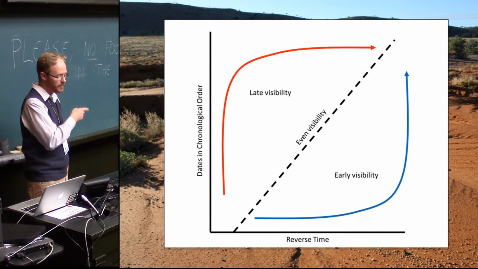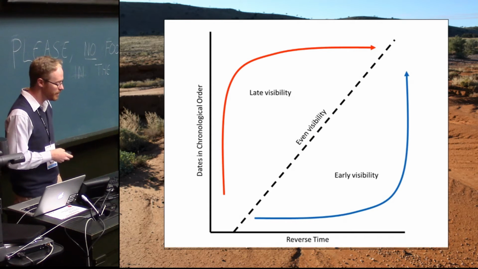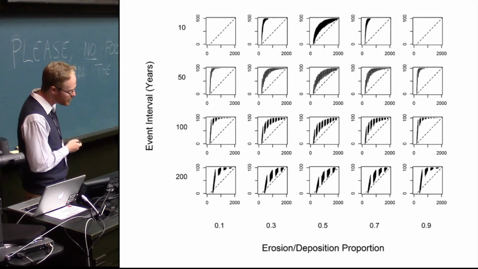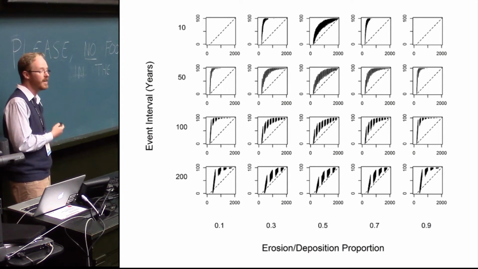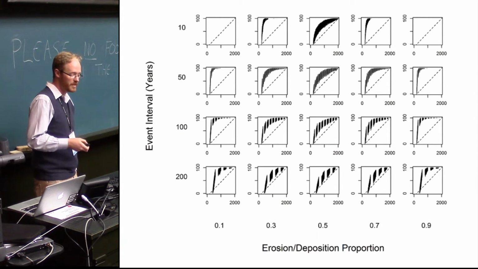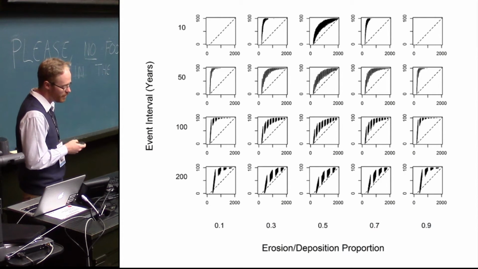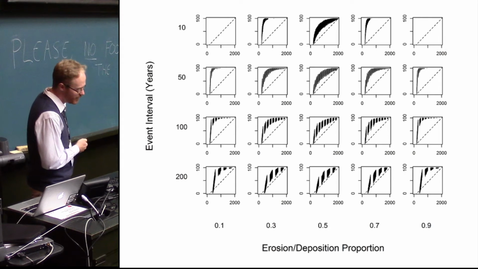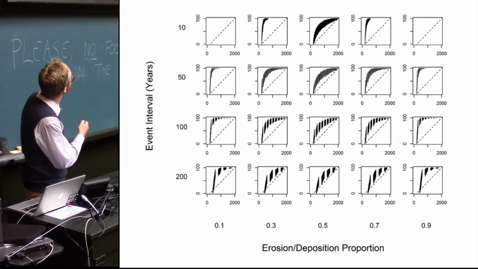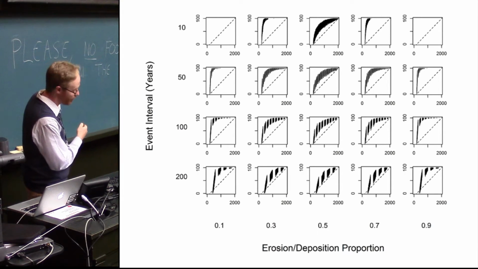Curves to the upper left indicate records dominated by later material, while curves to the bottom right indicate bias towards earlier material. First thing we notice is that all the records produced in the simulation are biased toward the present. That perhaps isn't surprising, since both erosion and deposition processes have the capacity to make hearths archaeologically invisible, but those effects are to some extent cumulative over time. In addition, highly depositional conditions and highly erosive ones produce similar records, because they equally will hide or destroy hearths.